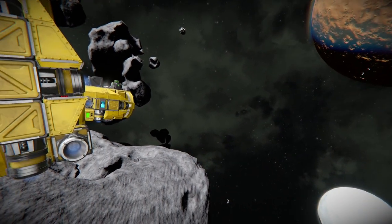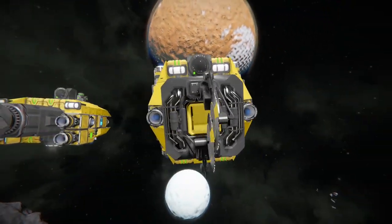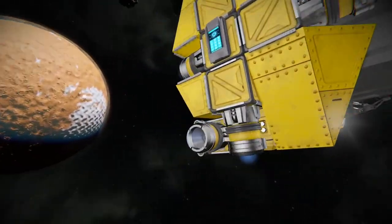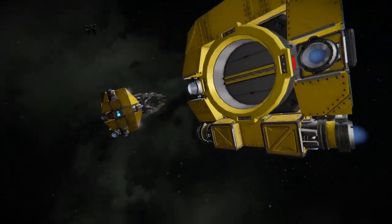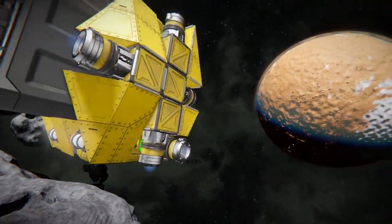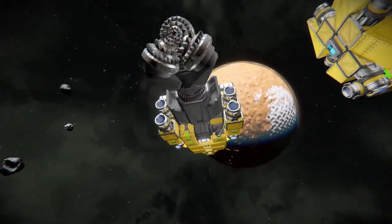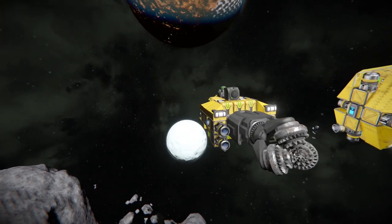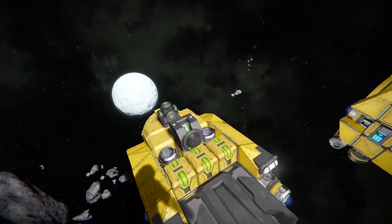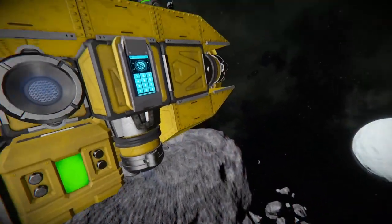The grinder is typically the same setup. On these, there is not a small cargo container or medium cargo container. You simply have the connector directly attached to the grinder or the welder. The drone driller actually has a converter that is connected to the drill, because the drill uses a small opening and the connector uses a larger opening.